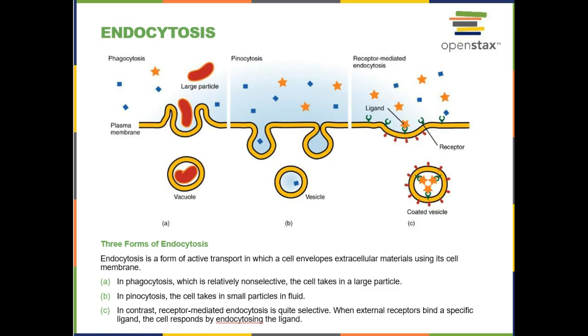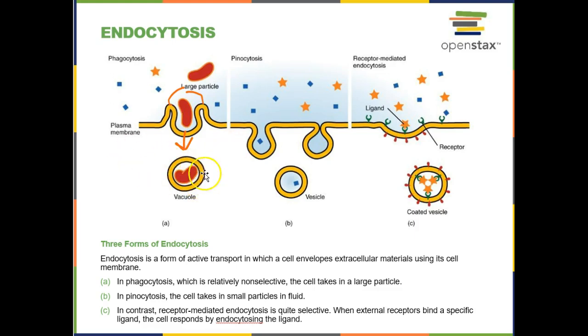So here you have to imagine that there's something big outside the cell that you want to bring inside the cell. So here you have your plasma membrane. Here's the thing that you want to bring inside the cell. So what the cell is going to do is surround that particle, and then this part of the membrane starts to invaginate and is going to move this way. And then these two things here are going to move out in that direction, and you're going to end up pulling or surrounding that particle with the membrane, and then that little part of the membrane pinches off and forms a vesicle.